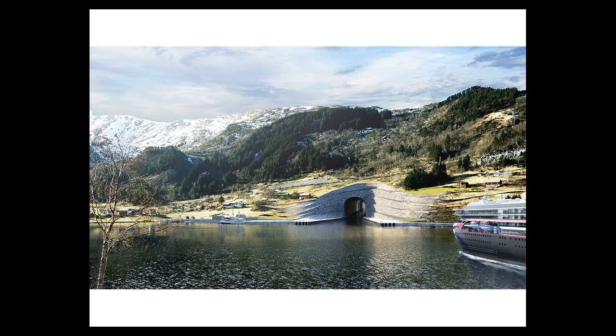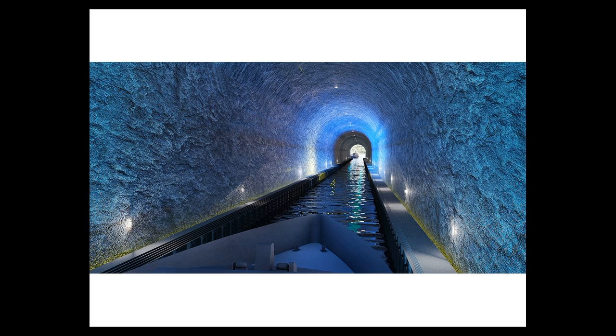Also in the water off the coast of Norway is a ship tunnel. This part of the coast gets a lot of high winds, and there's a very extreme underwater topography, which makes the currents very rough, creating very dangerous conditions for boats and ships in this part of the sea. So we've designed the entrances to that tunnel to provide better orientation and safer navigation for boats and ships that go through this tunnel. It's about a mile long and about 120 feet wide.